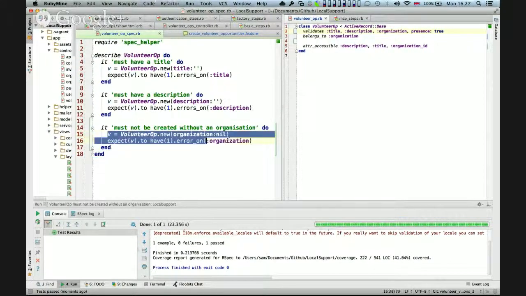Yeah, go for it. We've got an instance of a class here, which has passed an argument, which is setting organization to nil, because there's no organization.